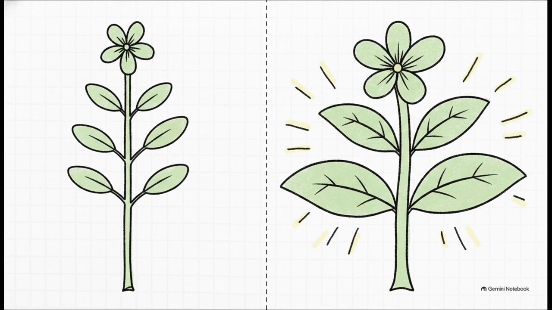First off, it can cause abrupt speciation because it creates an immediate reproductive barrier. A new tetraploid plant often can't easily breed back with its diploid ancestors. On top of that, allopolyploids fuse two completely different genomes together, which drastically increases heterozygosity and hybrid vigor. They can exhibit this cool thing called enzyme multiplicity, meaning they produce enzymes from both parents, which grants them incredible biochemical flexibility to survive in totally new environments. And finally, just the sheer volume of extra DNA often physically enlarges the plant's cells, leading to thicker leaves and much larger flowers. That right there is exactly why horticulturists and plant breeders find them so valuable.